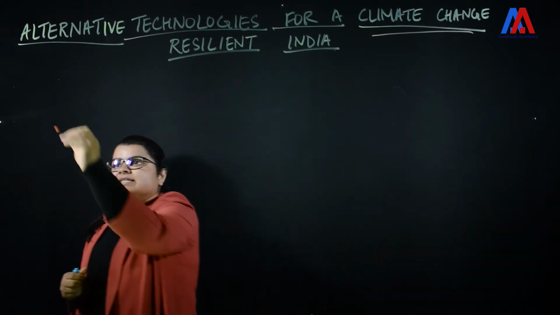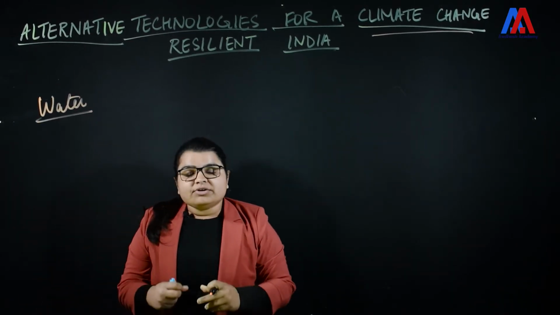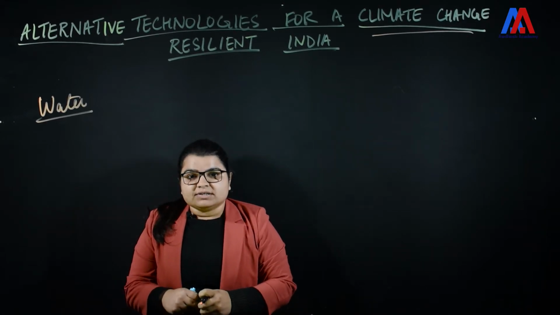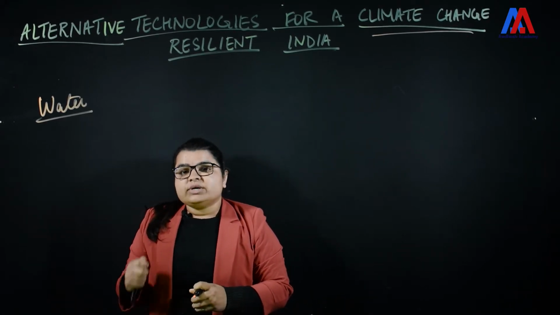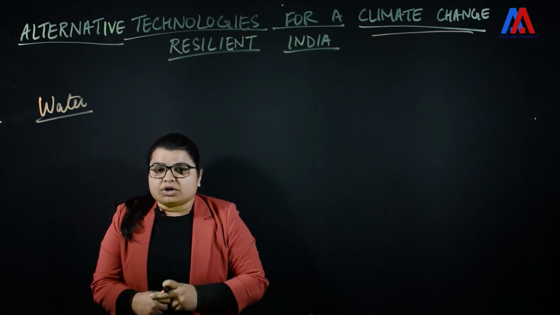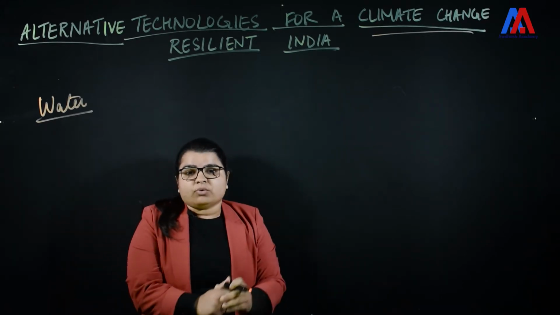Next, let's discuss alternative technologies for water. Now, water in general and drinking water in particular has become a major cause of concern for us. Even in situations of floods and droughts, there is an acute shortage of drinking water. So, floods and droughts cannot be related to drinking water.